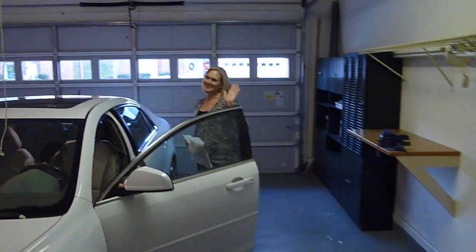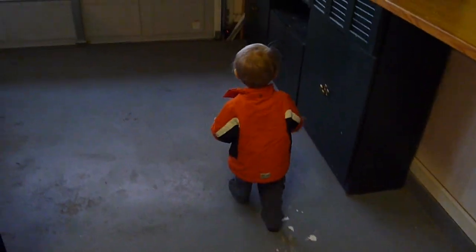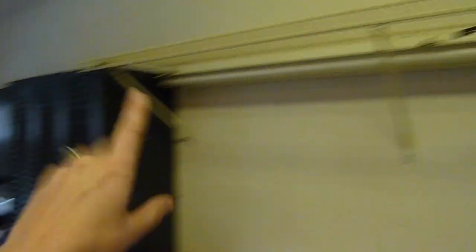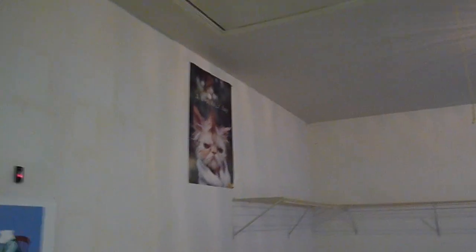Down here is the garage area — hello, there's my beautiful mom! There's all this storage which is amazing, you can fit so much in here. I'm actually really jealous of these shelves. We're going to purpose all the storage in the closet. There's a funny 'bad hair day' poster left behind!